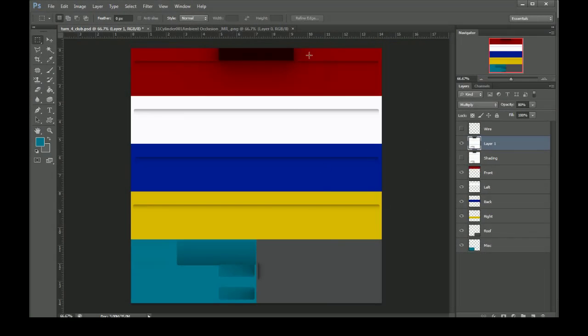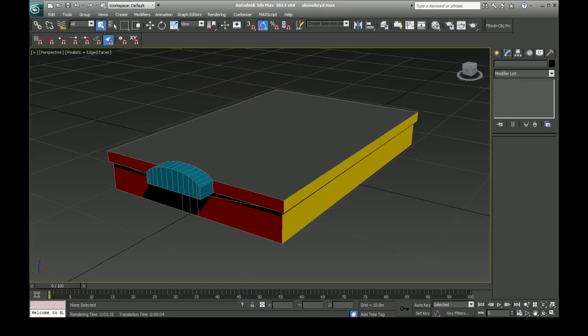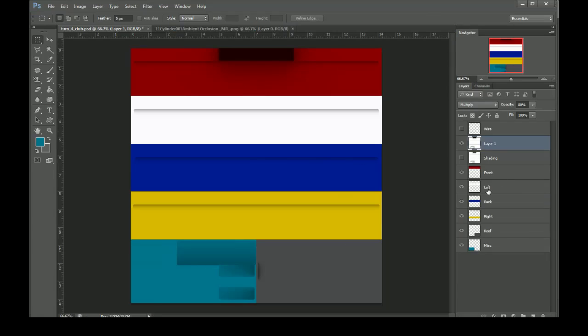So hopefully that shows you how you can get realistic shading fairly quickly, and apply the same logic that you would apply to painting a car, to painting your objects and trackside objects, buildings.